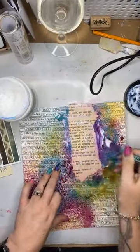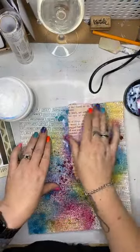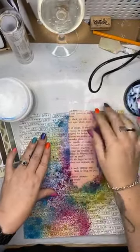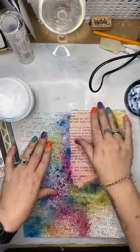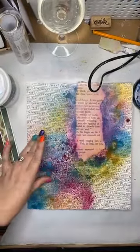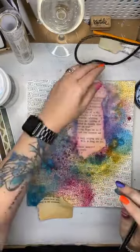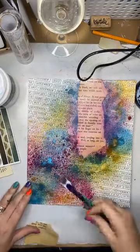So, just getting a few little collage elements on. And I know how to laugh at myself, so it's all good. And I'm just going to polish that off so that it doesn't take 117 hours to dry. So, I know I'm covering up a little bit of my background, but I'm also getting it on there and creating a little bit of a design. As you can see, the ink wasn't totally dry, which is why that's turned pink, which works in my favour.